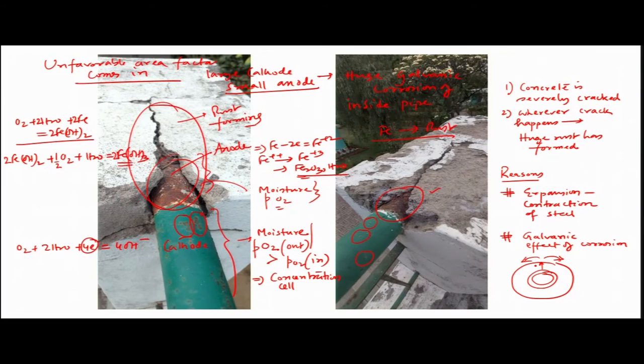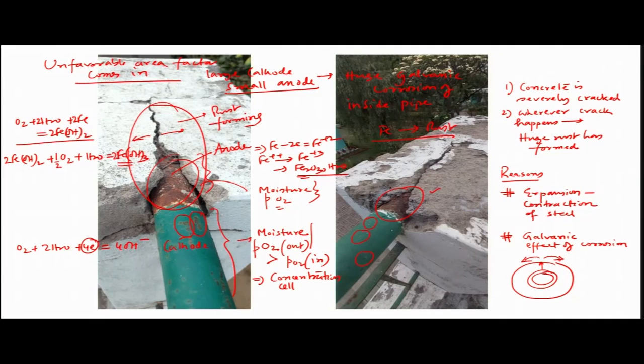There will be splitting of concrete, and this splitting of concrete is very much visible. So, there is a tensile stress because the rust, with its higher specific volume, is actually pushing the concrete from inside to outside, and that is what splits it from the top. So, that is how the failure happens.